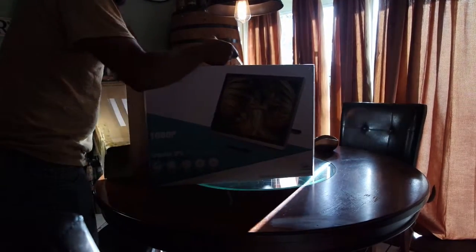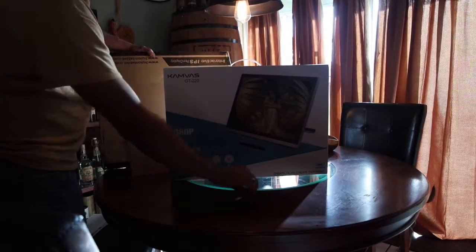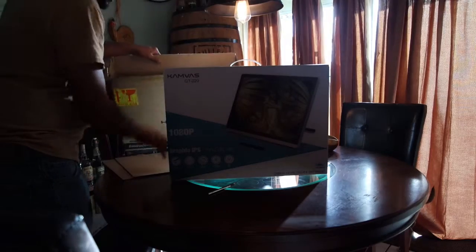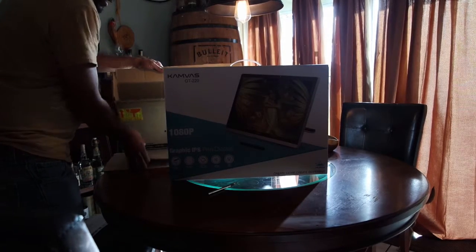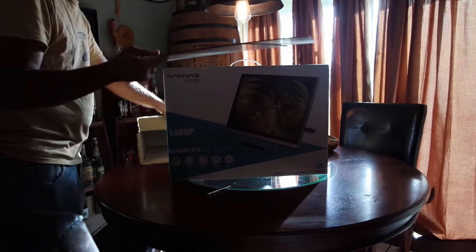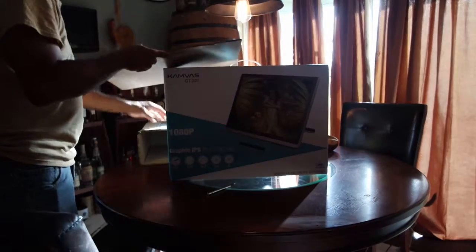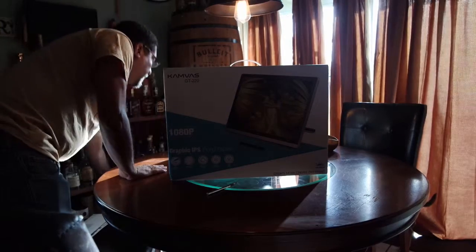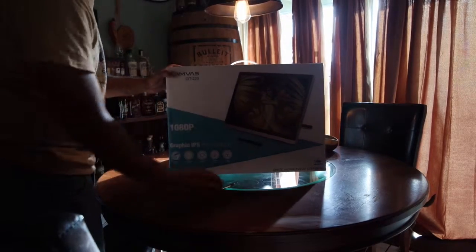And inside, you have the GT220. Okay. Oh, okay. Maybe this is for security, but we have some boards there. Okay. Now let's take a look at this.